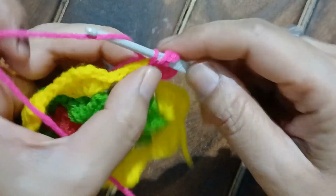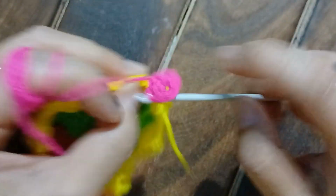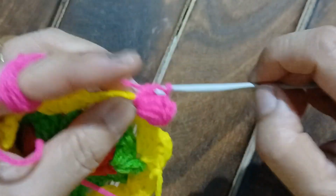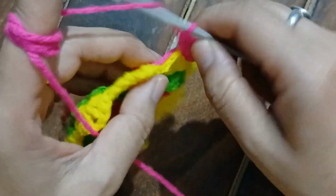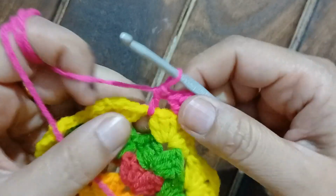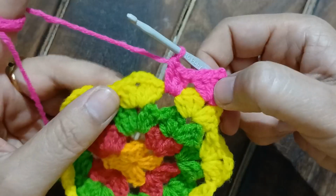In the same point, we are going to work 3 double crochet again. That's the first. This is the second double crochet, followed by the third double crochet. So right now this is how it looks. Now we are going to work in that gap. We are going to make 3 double crochet. You must remember to clip the loose end at the back side of the work. So my second double crochet is done. This is the third double crochet.